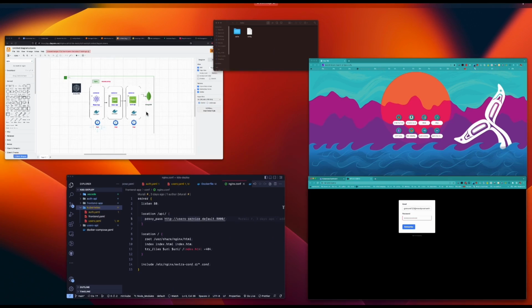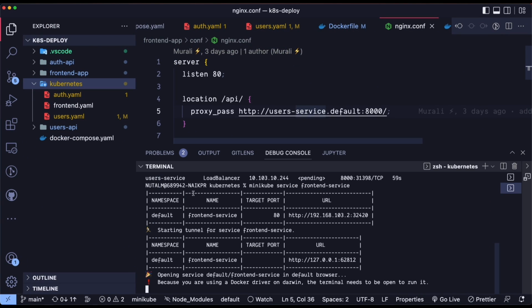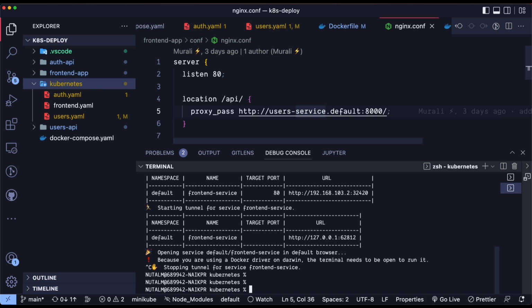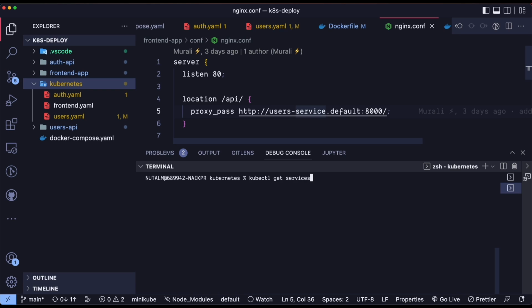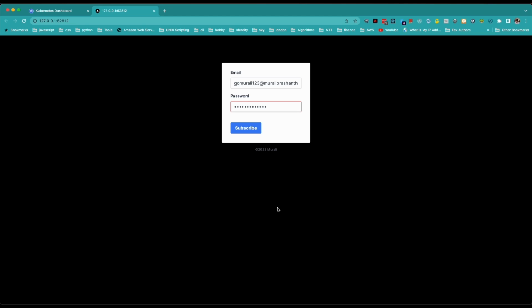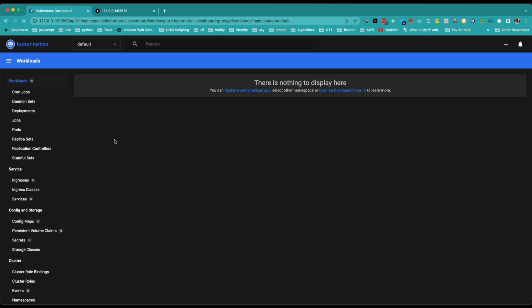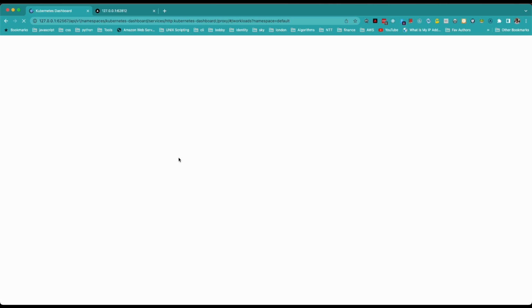So everything works perfectly fine, and let's go back to our terminal and just hit Control C to exit out of the interactive mode. And now what I'm going to do is run the same command again, and this time I'm going to delete the entire cluster. I'm going to delete the entire running pods. Okay, so delete, just delete it, and everything got deleted. And if you go back to your Kubernetes and refresh it, there is nothing right now.